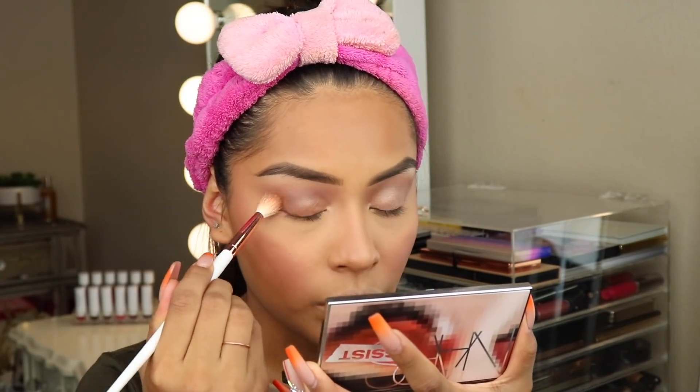Now I'm going to fill in my brows off camera — I've been doing this for quite a while and I like how my brows turn out. They look more natural, a little less built in. Alright, brows are done — they look pretty natural to me. Now I'm going to continue doing my eyes, taking the same NARS Narcissist palette and finishing up the look.